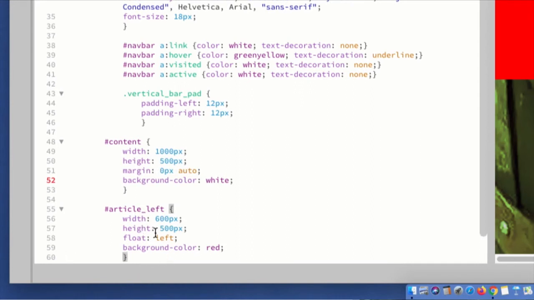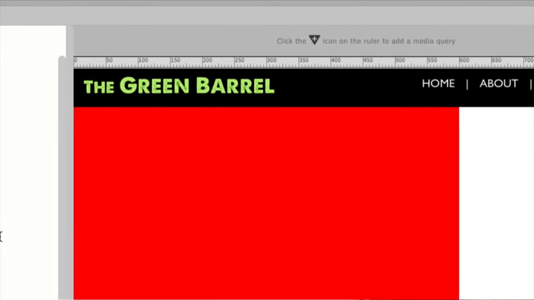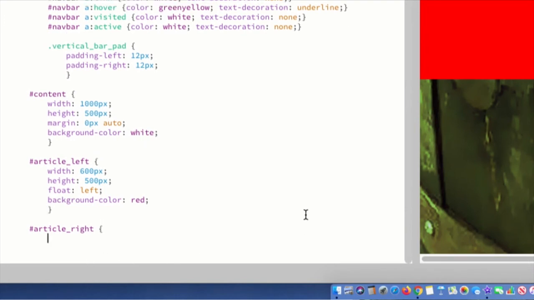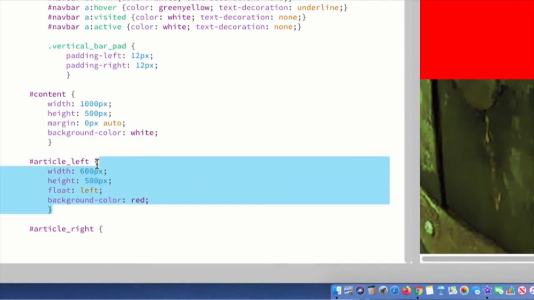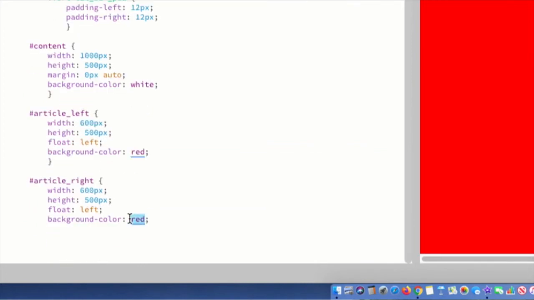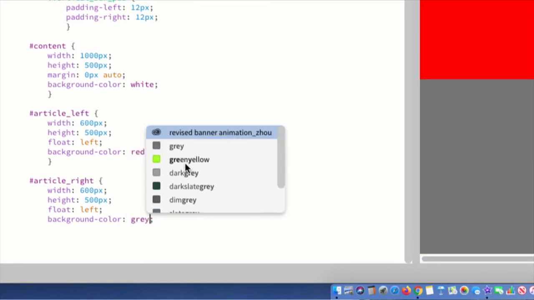And then I've got an idea what we might do or what I might do on mine, and you can think about it for yours. So that's the left one. I can see it peeking up over here. It's on the left-hand side. That looks good. And then on the right-hand side, let's do the article right stylization. And same thing. Actually, I'm going to just copy and paste all this right here. Except I don't want it to be red, I'm going to just give it gray. Something else that just shows up.